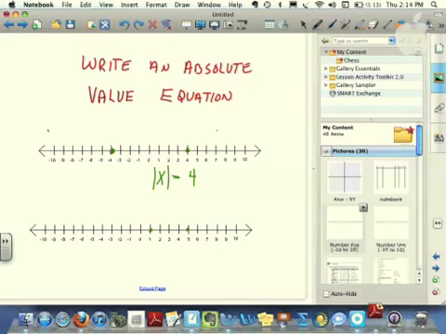This one is not so obvious. There's a dot on 1 and 5. They're not opposite numbers of each other. But let's see if we can find the number that's midway between them. That would be 3. Do you see that they are each 2 units away from 3? So we would say their difference from 3 equals 2, because they are no more than 2 units away from 3.